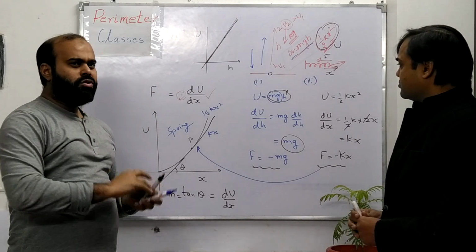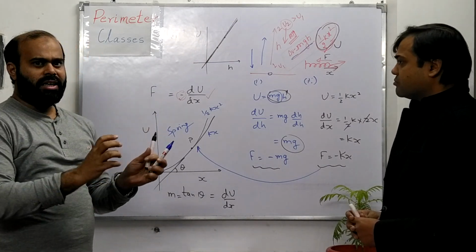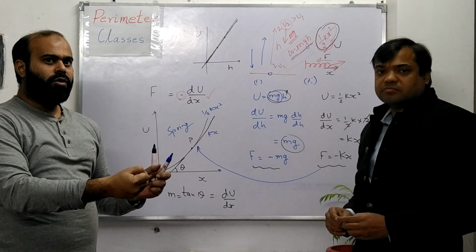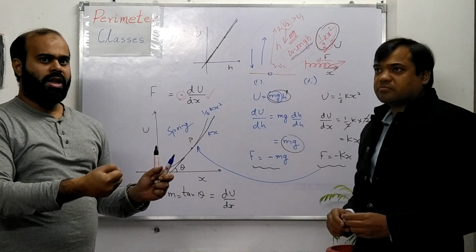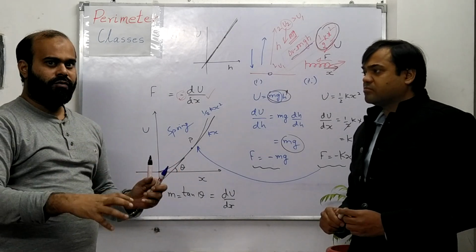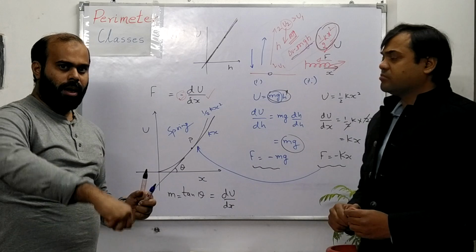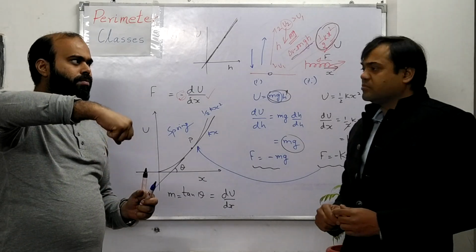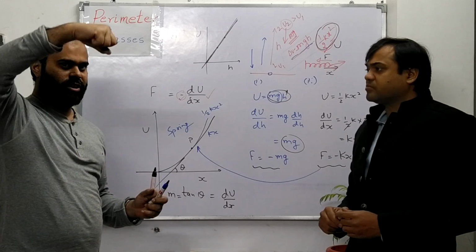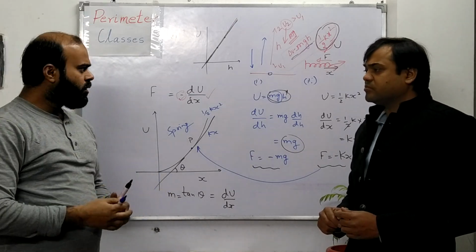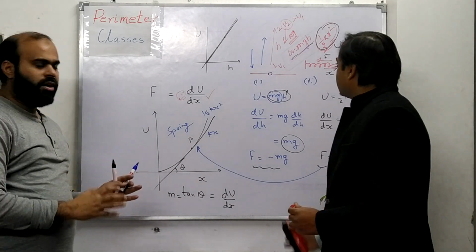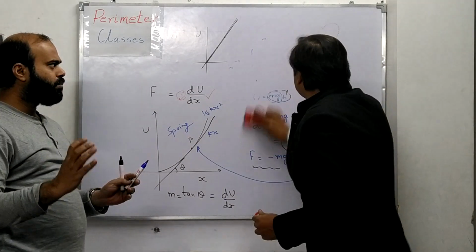So basically you can, in layman language, understand that as you keep on stretching a spring, you have to apply more and more force as you are going away from the equilibrium. But in case of height, when you are taking something upward, you have to always put a constant force. The force is always constant, it is not increasing with height. So this is what we have, the relation of differentiation with respect to physics.